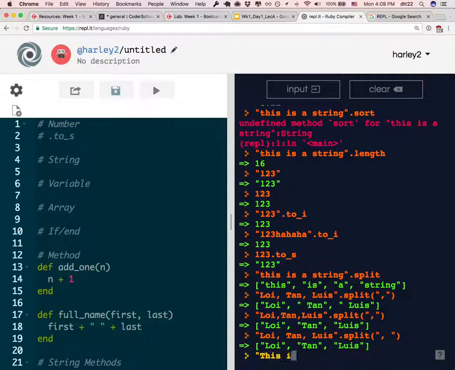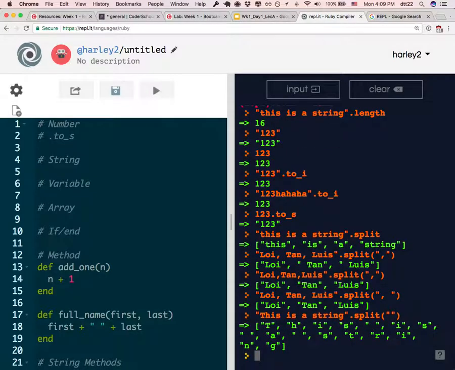Right? This is a string again. Split. If I pass it an empty string, I split by nothing. This is an empty string. Then now you get an array of characters.